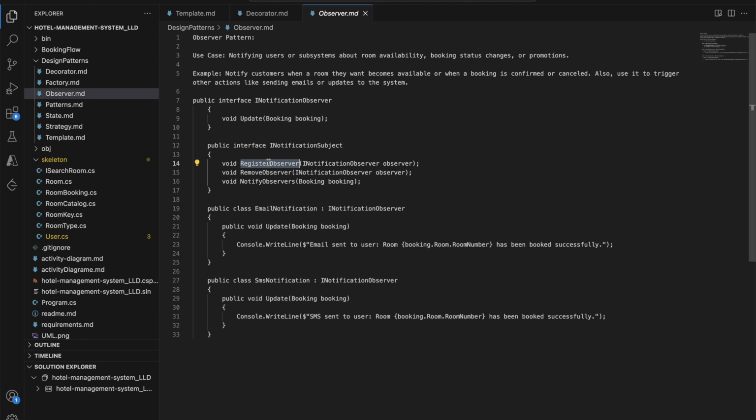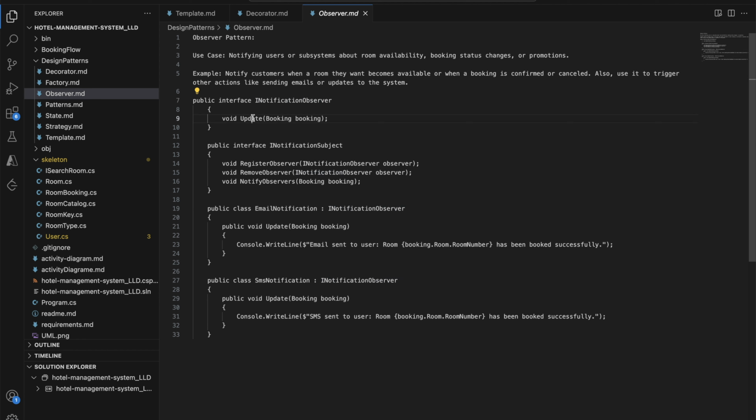So in my booking class, whichever is doing booking, these three methods need to be implemented. Then anyone can register themselves, saying I am an observer, I want to observe changes in you. Second is remove, and notify that observer whenever a change is happening to your subject, right? Then whoever is an observer, in my case the user will be an observer, right? When a booking is changing, or a notification handler can be an observer.